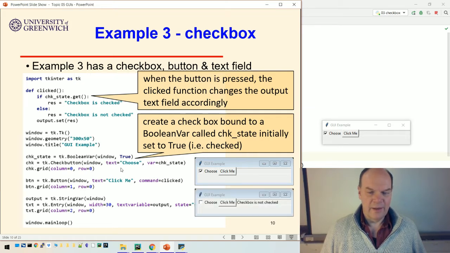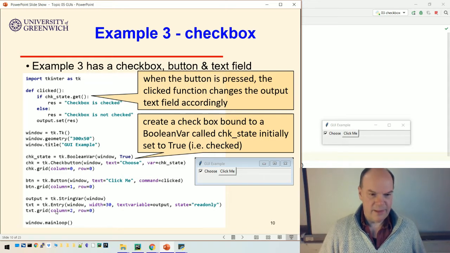And then finally, down the bottom here, this is the same as the last example. We've got a text field where we put the output, and that's bound to this output string variable, which is what we use here in the clicked method.